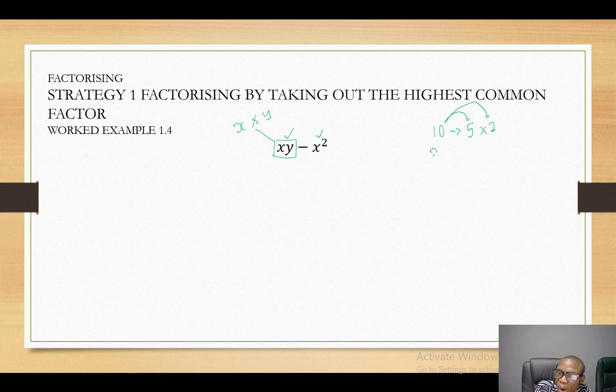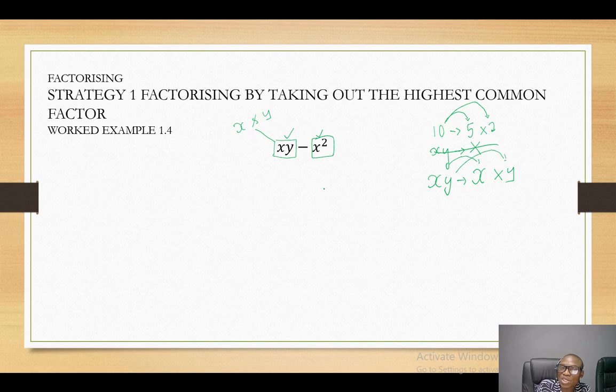So if I have xy, what can I multiply to find xy? Obviously, you can multiply x with y. To find xy, you can multiply x with y. So what are the factors of xy? It is x and it is also y. So we have seen that one of the factors of xy is x and the other factor is y. So what are the factors of x squared?